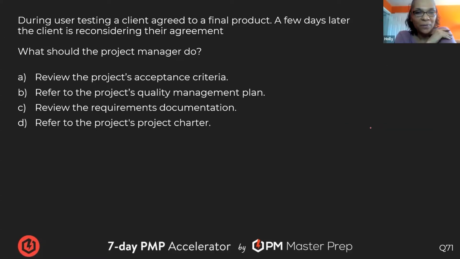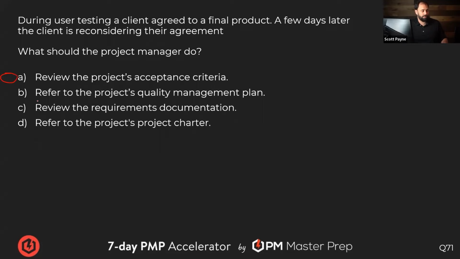It could help. Okay. Because it sets the criteria in what the acceptance is. So what was it that they initially agreed and then they reconsidered their agreement? So the acceptance criteria will let me know if the reason why they reconsidered is valid? Yes, I love it. I love the detail. Thank you for helping others.